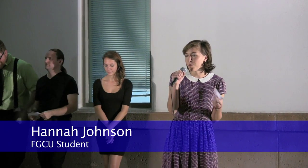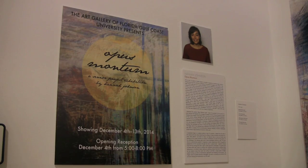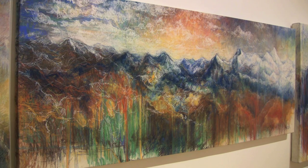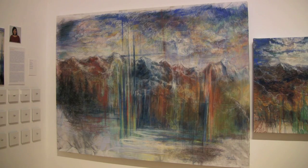My name is Hannah Johnson, and my senior project exhibition is titled Opus Montum. I've been exploring concepts of both present moment living and growth through change. What I've been doing is completing these from left to right, section by section, moment by moment, reflecting on the present moment, and trying to express my emotions through both color and style.